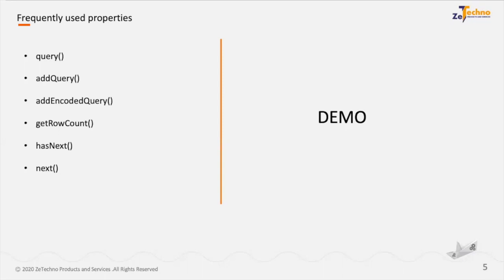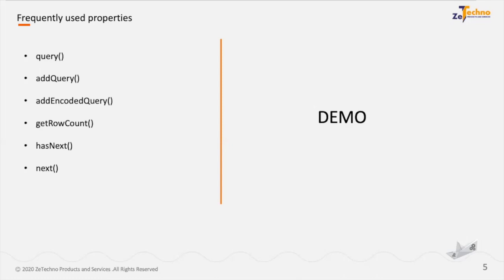Moving on to addQuery, what it does is if we have a set of records, let's say there are 500 records on the user table, and I want to see only the active users. So I would be putting up some kind of filter that active is true on the table to find it out. It's more like a where condition on an SQL statement. So you can relate it with that.